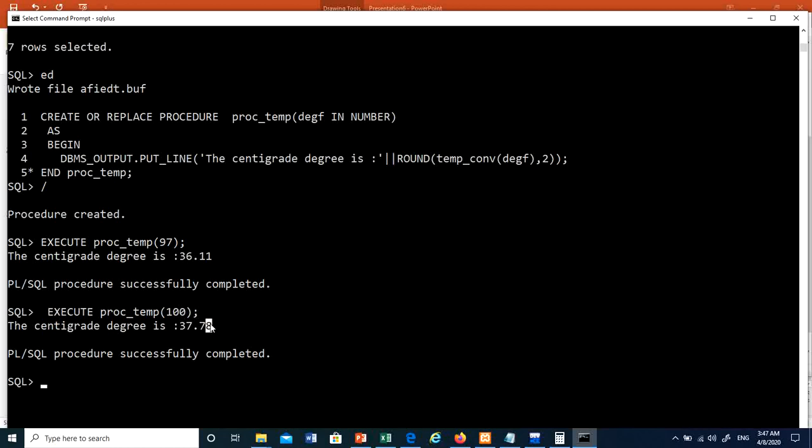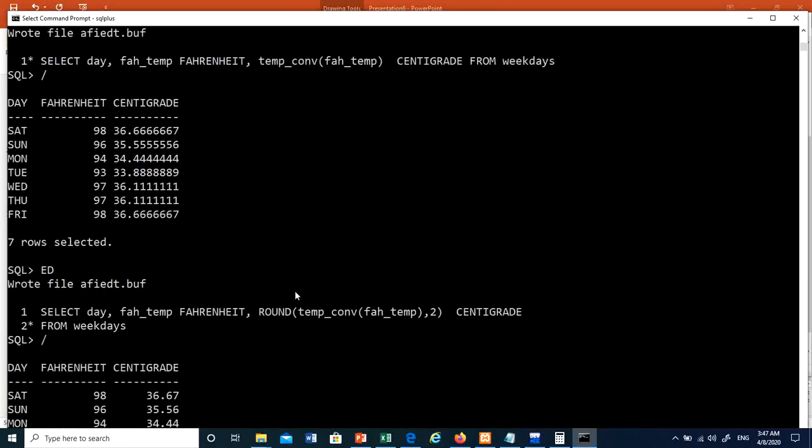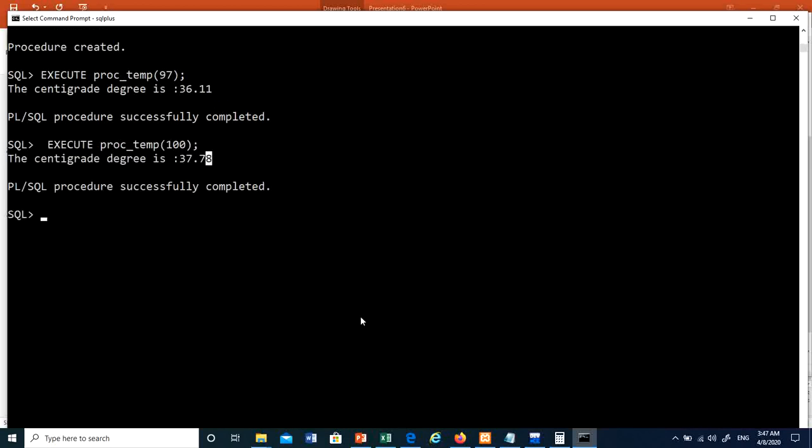Then you can execute the block, and once you execute the block, you are implicitly executing all functions and all procedures. So these examples show you how to create functions and how to create procedures, and maybe I will give more examples of creating functions and procedures in a different video.